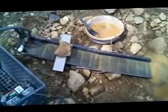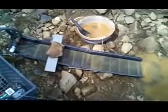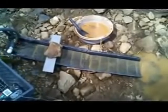Gives us a nice long run, and since there's a lot of clay here, we want to give the material a nice long rundown, so anything that is contained within the clay that we don't get broken up will end up dropping out into the riffles.